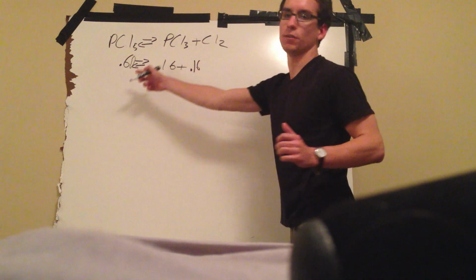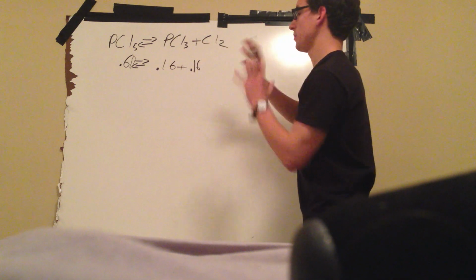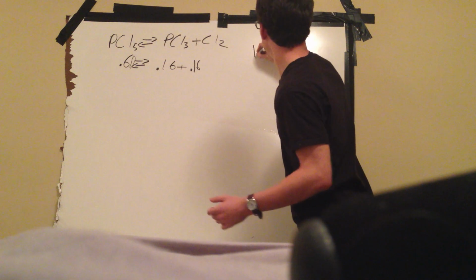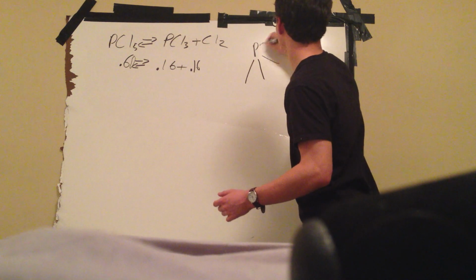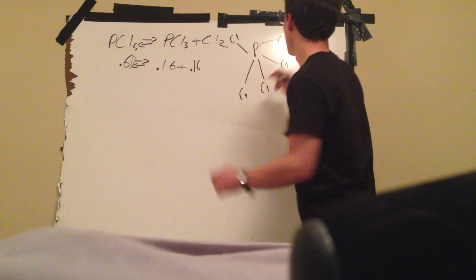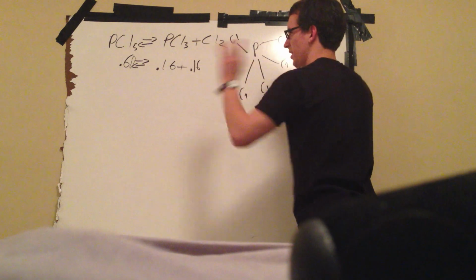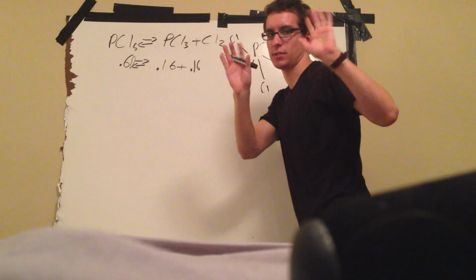And that's because PCl5 is 1 mole turning into these two things. So basically, it's all going to be the same, so all the numbers have to add up. So let me draw out why. PCl5 is a P with 1, 2, 3, 4, 5 Cl, Cl, Cl, Cl, Cl. This right here is the actual diagram of that, drawn out in sciencey ways.